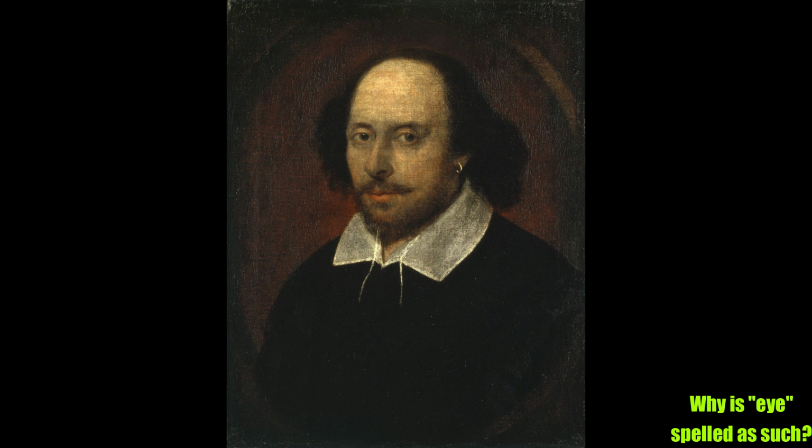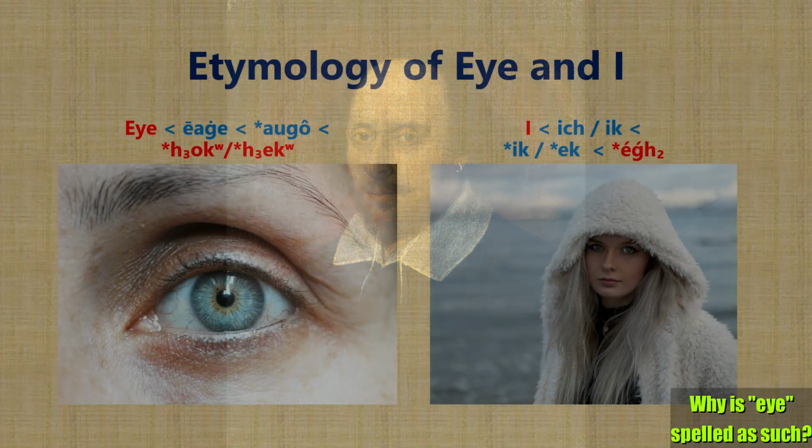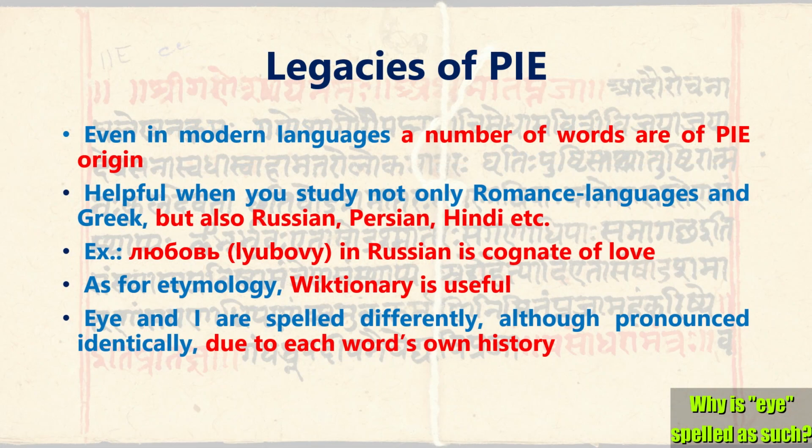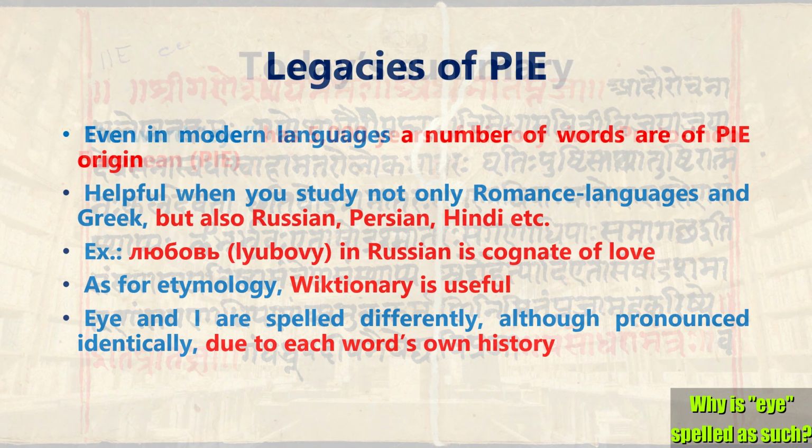But this sort of history of the English language can help you understand unexpected words that share the same etymology. It's also clear that even though they're pronounced identically, e, y, e, and I have completely different etymologies, and we use separate spellings in a way that reflects each word's own history. Furthermore, the different spellings allow us to distinguish one from the other in an instant, thereby improving readability.